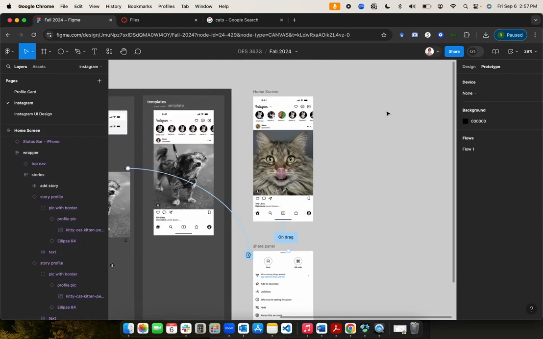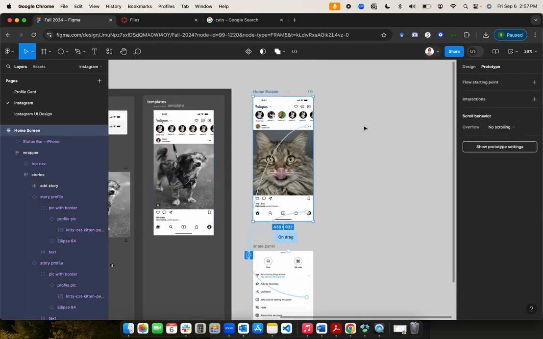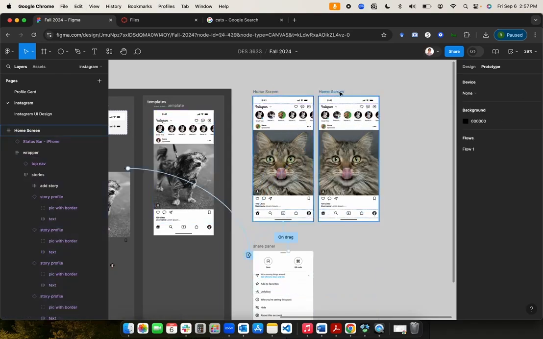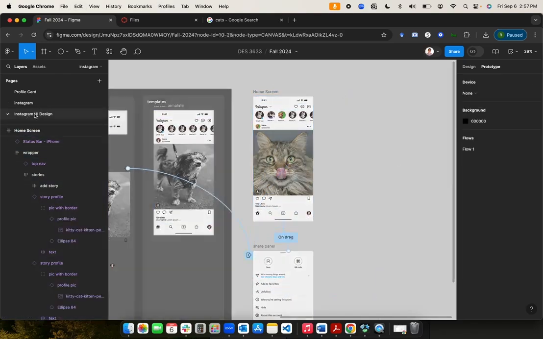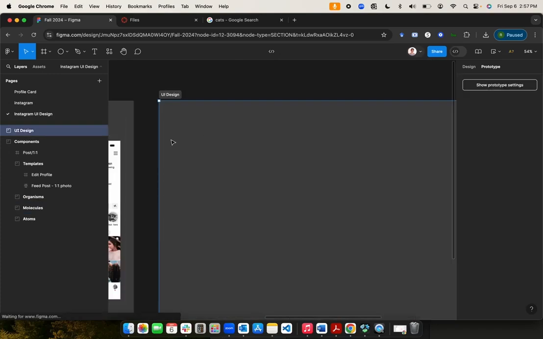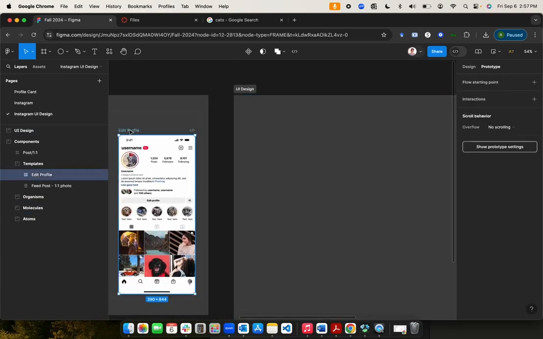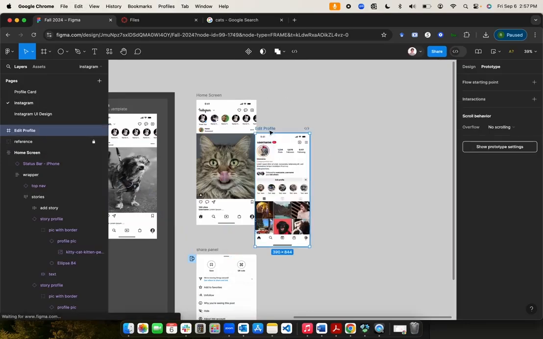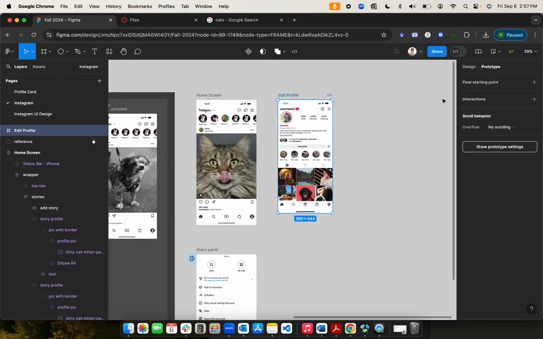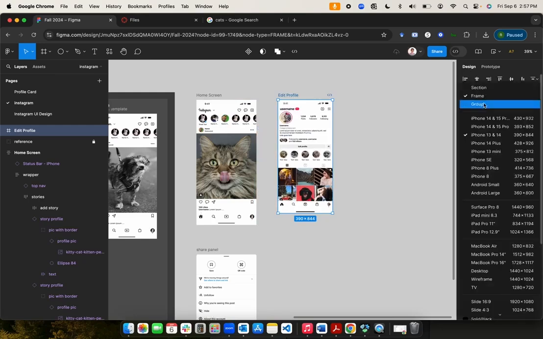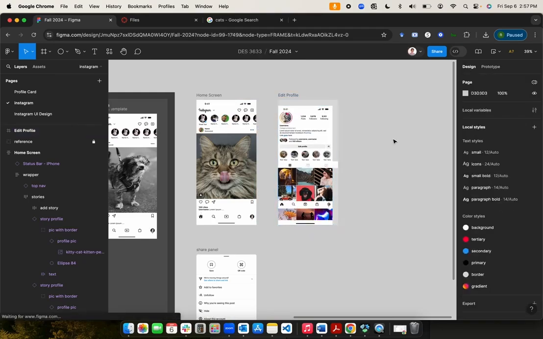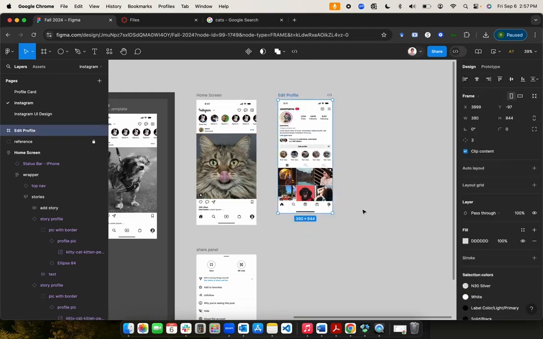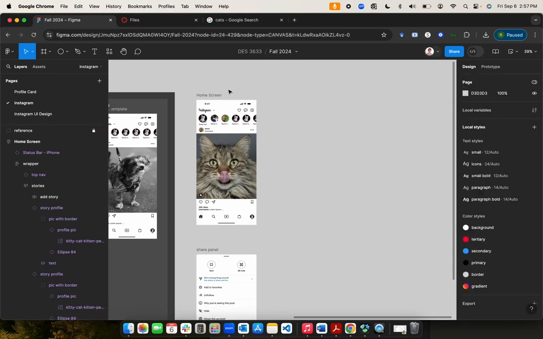Okay, this is linking and overlay. Now imagine you have multiple pages. Let's say I actually have designed the profile page, so I'm just going to get the profile page. Let's say you have a profile page. The size doesn't match, so let's get rid of that.